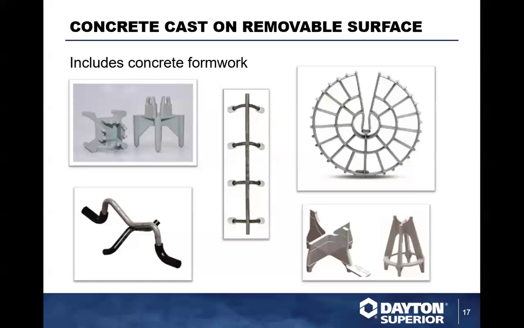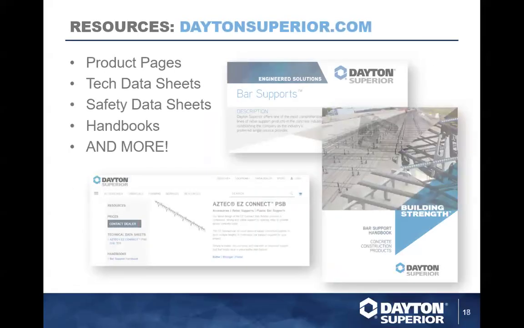So anytime you have concrete cast in place walls, etc. For concrete formwork, any of these chairs here, whether it be a space wheel, slab bolster, individual chairs, they can all be adapted to actually accommodate concrete formwork for a wall spacer within the structure themselves before you pour the concrete. If you need assistance with that, please feel free to get a hold of us here at DaytonSuperior.com.